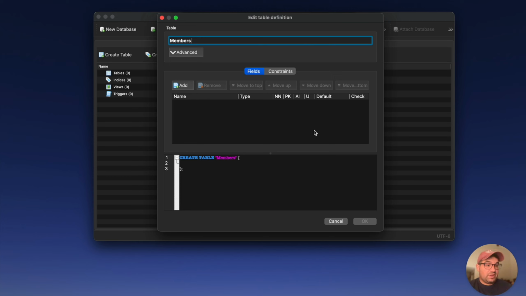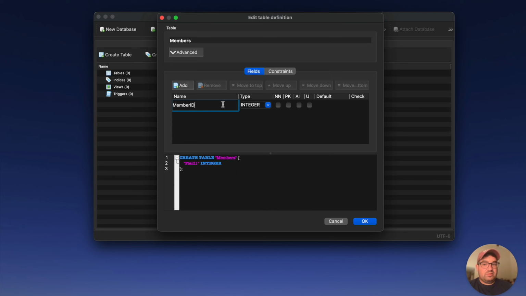And we want to think about what we want to capture about the members in our club. So we have 8 fields that you'll see in the instructions that are helpful for doing this, and I'll explain why each one is the type it is. The first is we need a unique identifier. We talked a little bit about primary keys. In this case, that's going to be a member ID. When I title it, I'm using a standard convention of no spaces and an uppercase letter for each new word. In this case with ID, I have 2 capital letters in that second part.